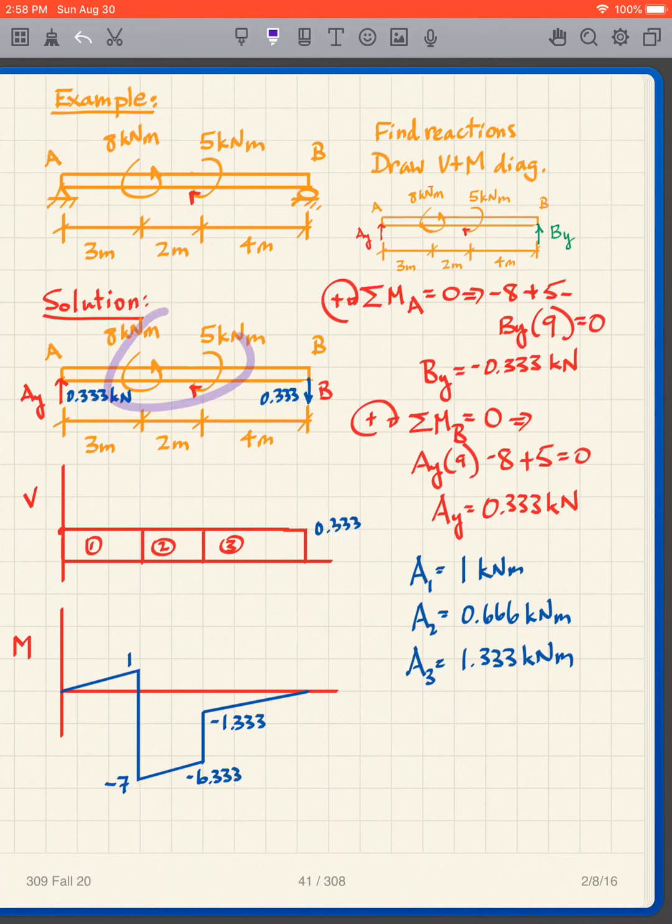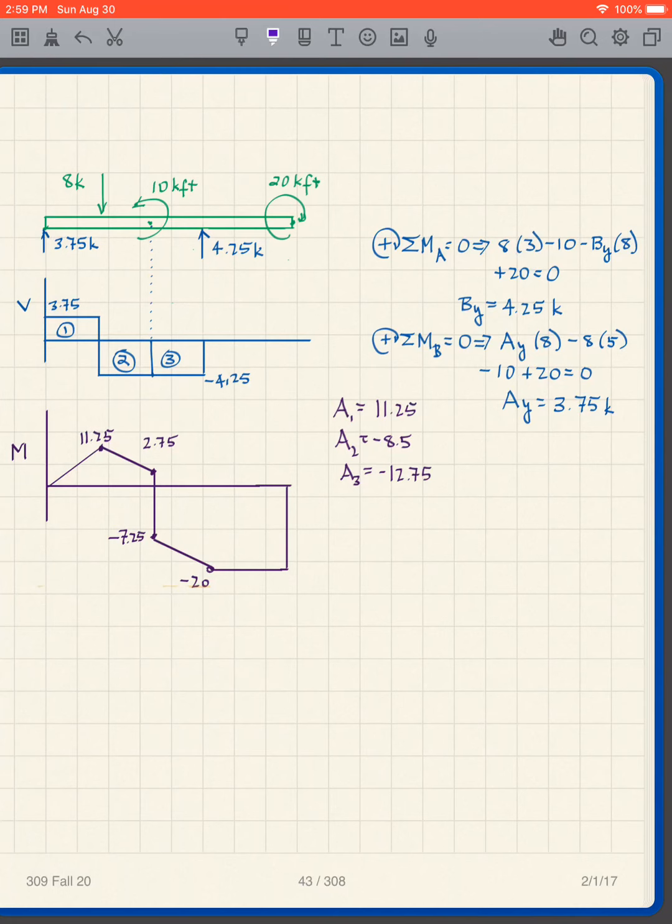So what do we do? We start with a shear diagram. I go up 3.75, over, down 8, over, I ignore that concentrated moment, up 4.25, takes me back to 0. There's nothing there, so I'm like that. I need to break up the areas at this one and this one. There's no area to break up over there, but I break up the areas then. And I have area 1, area 2, area 3. You can all figure those out.